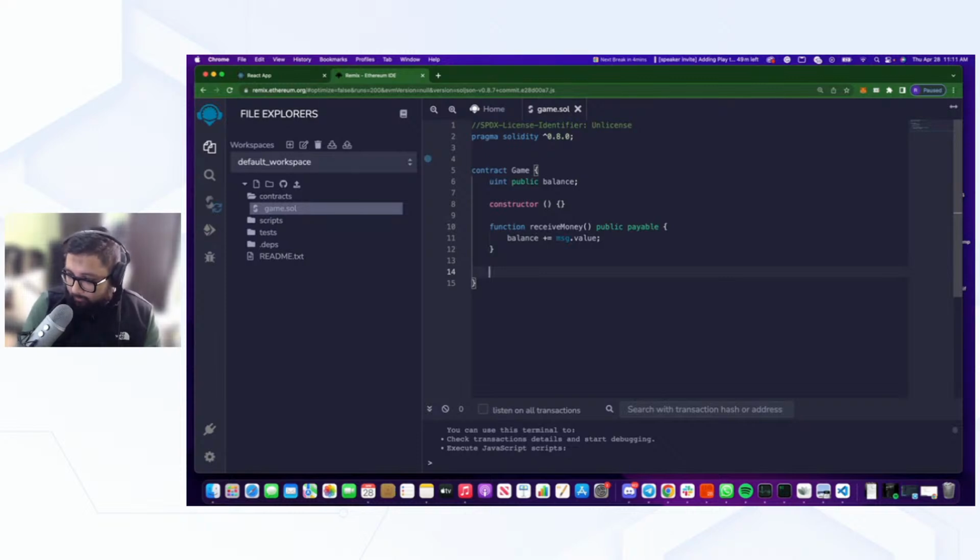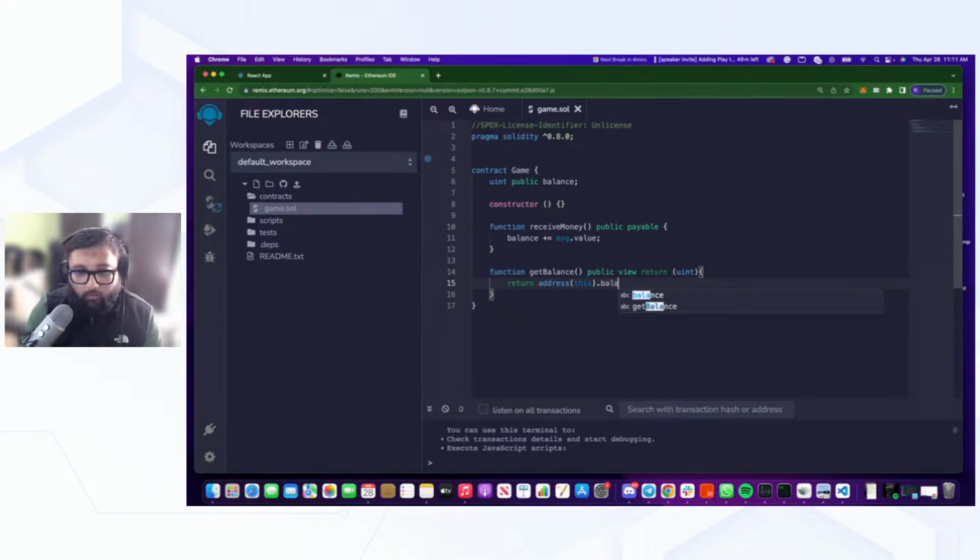Next up, yep, so someone said Chainlink for randomness. Yes, that is how you would improve my smart contract. But we'll get to that in a bit. So function receiveMoney is done. Now let's do a function for getBalance. It might be a little redundant, but just to see how that would work, we'll make this a public view function that returns an unsigned integer. And that is just going to return the balance of this specific contract. And that would just return to you that balance.